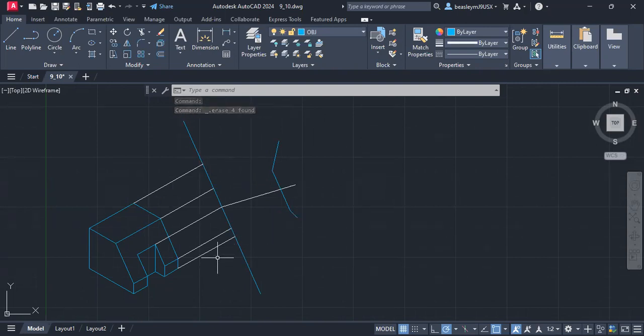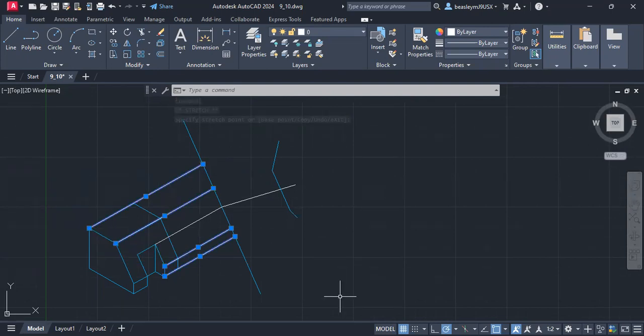Okay. So now what we're going to do is extend some of these distances to get the other side of our object.